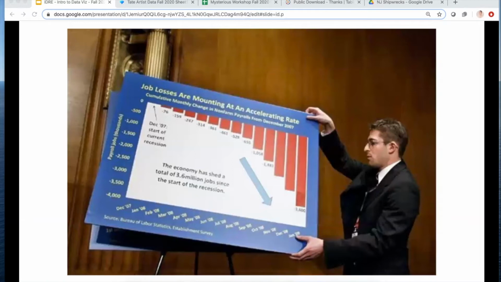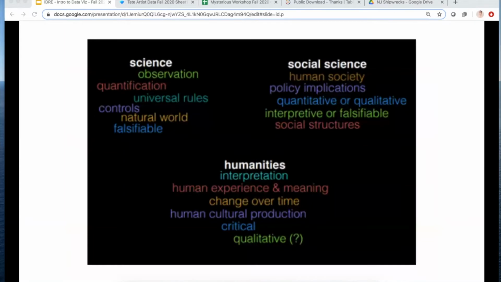So what does it mean to take these various types of data and visualize it? What actually is information visualization? Well, my answer, what I like to say, is that it's a mapping between discrete data and a visual representation. More broadly, in terms of scholarship, data visualization is a method like many others.